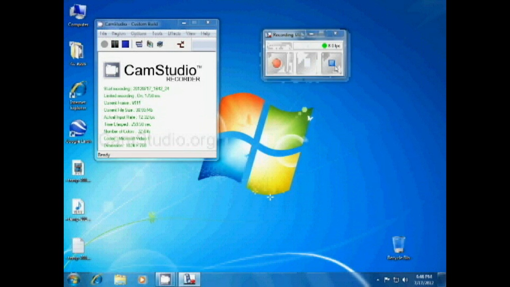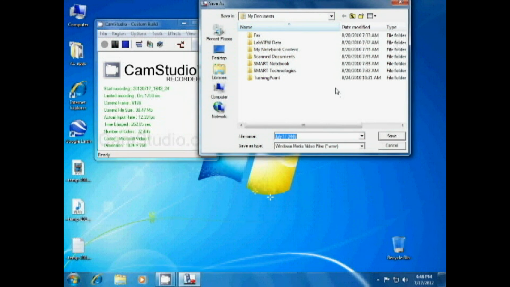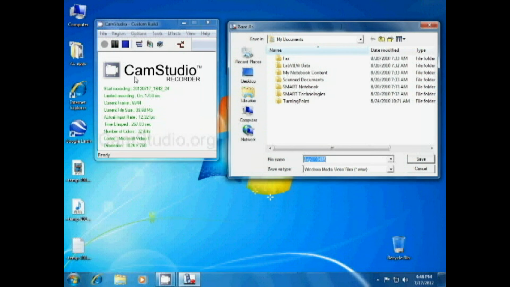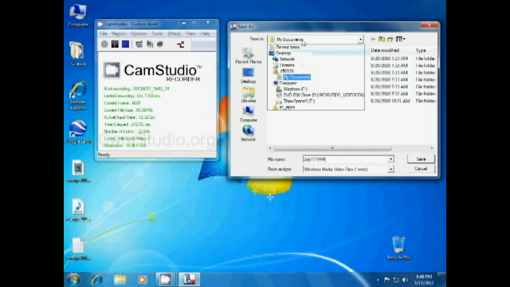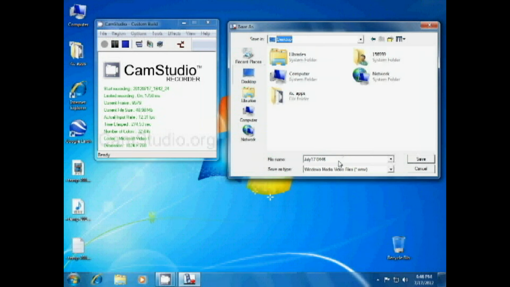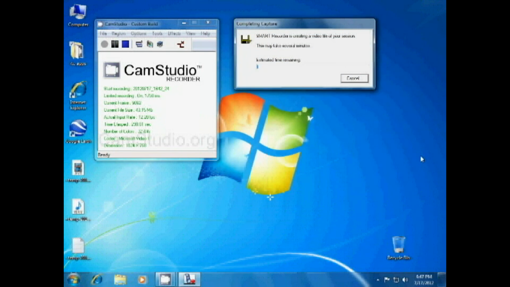And then it asks me where do I want to save it. Now, in the Smart Notebook recorder, you're not hearing my voice right now, but since I'm still recording CamStudio, it's continuing on here. So let's go ahead and just save this again to the desktop. July 17th, and let's just call this Screencast Example, and let's save it. And this is my Smart Recorder saving. This saves it out as a WMV file, I believe, since we're using Windows here. So once again, it'll go out there.